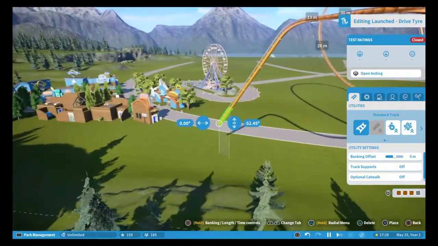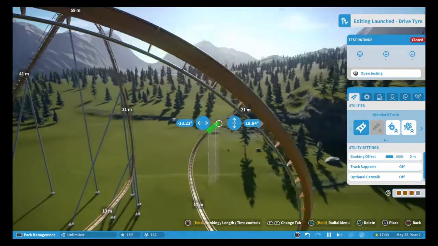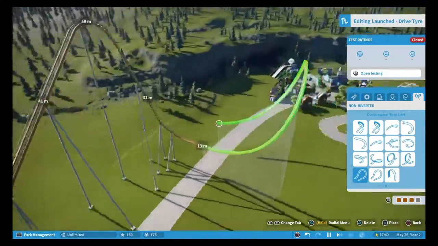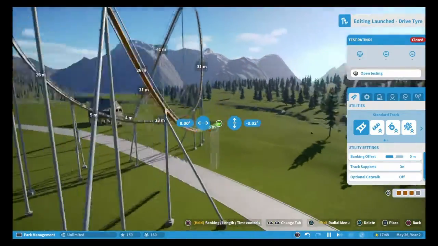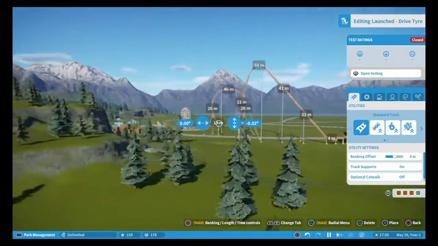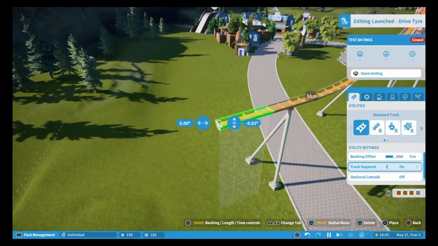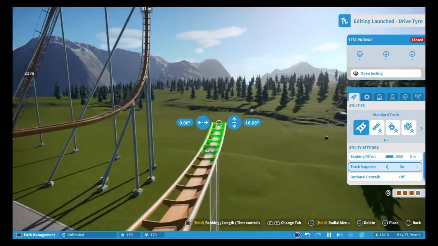I just realized none of this has any track supports, so we have to redo all this. I don't understand why this never has any track supports. It's so annoying. We want track supports on. There we go. And it looks a little weird, but it's okay. Now we're going to take off the track supports for this. Actually, they're going to go on, and this is where it's going to start turning up.